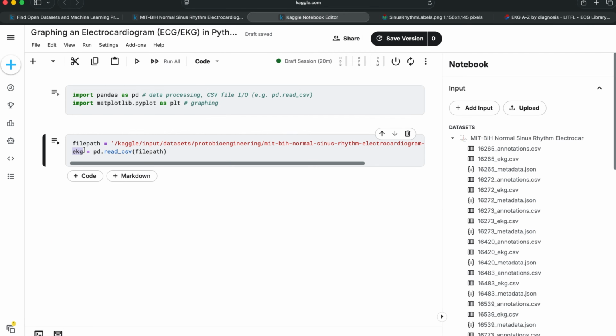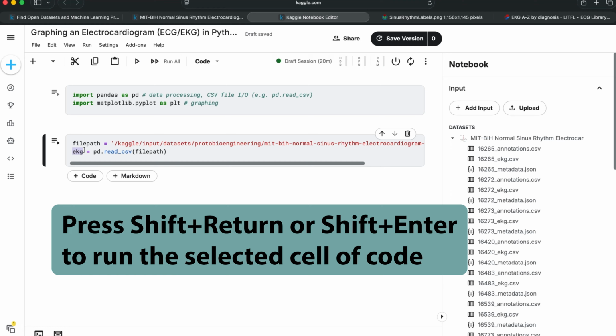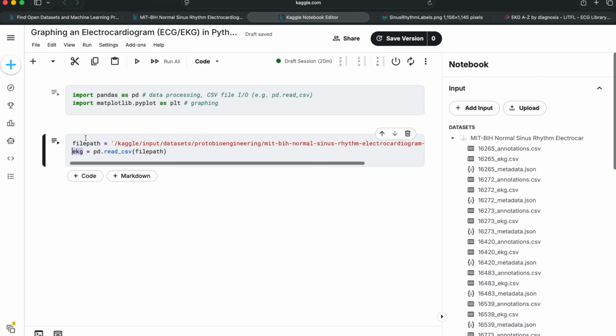Then when we run this, the EKG variable will hold all of our EKG data, all of the rows, all of the columns. It will have all of the headers appropriately named that tell us what each column means, and so on. So let's run this. On my keyboard, I'm pressing Shift Return to just automatically run this what we call a cell of code. Or I can choose the cell and press this triangular run button up at the top, but I'll press Shift Return. And you can see on the left it's loading the EKG file.